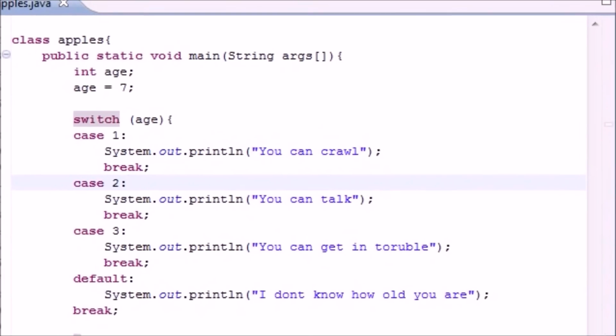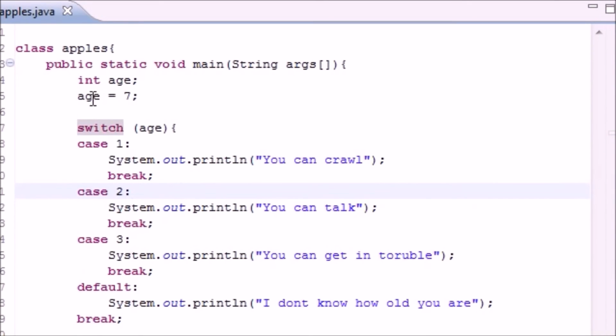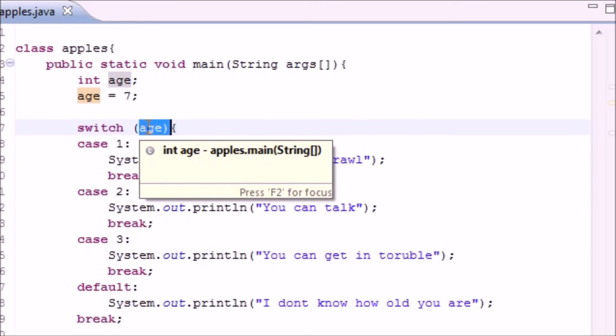So that is how you can use the switch statement to test a single variable for many different values. And this will save you a bunch of time and keep you from writing a bunch of different if statements. And trust me, it's a whole lot easier than writing a bunch of if statements. So that's your basic on the switch statement. It will save you a bunch of time.